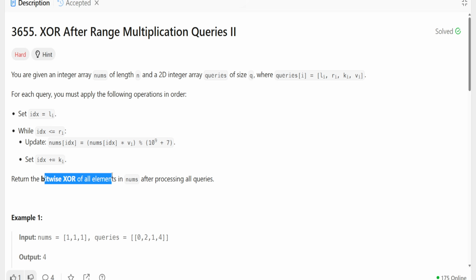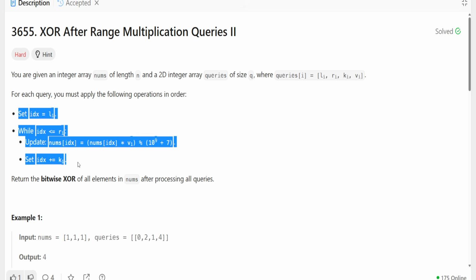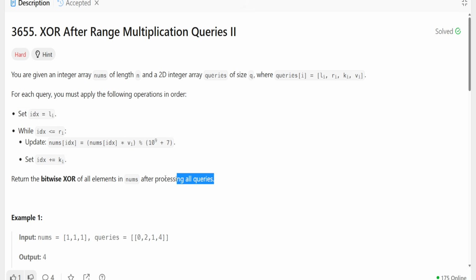We'll apply the XOR of all the numbers which are remaining, right? We are not doing the deletion here. We'll do the multiplication, so we'll do the XOR operations and we'll process the query. You know how I have updated the nums, remember? If you remember, good. If not, go and see the queries 1 video, and then you come back here, then you will understand clearly. What I'm trying to say is we'll build on the things that we have seen in the last video, and then we'll return the queries.